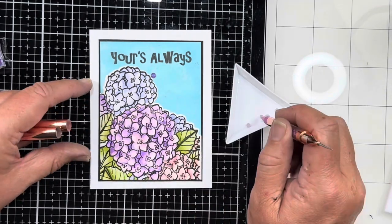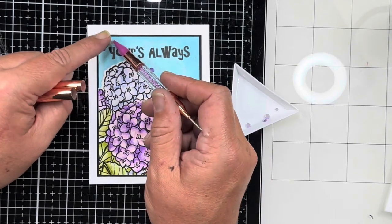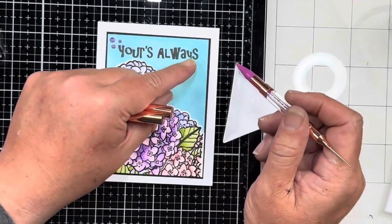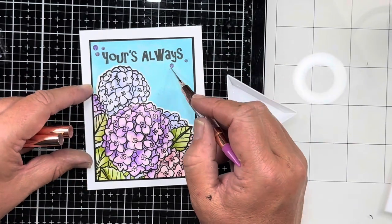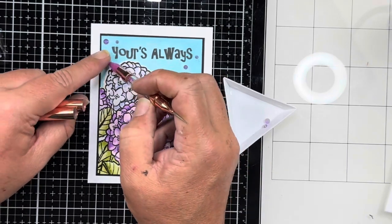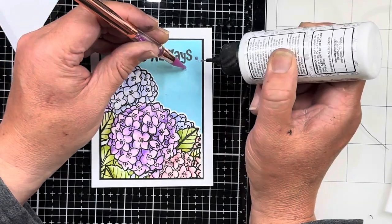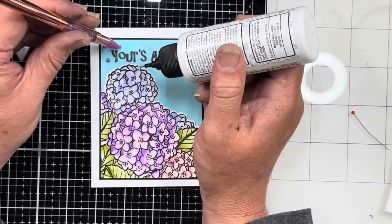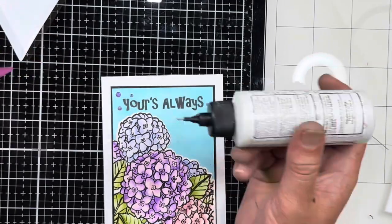I'm just going to sprinkle these around the sentiment. I ended up putting three on one side and two on the other of the sentiment. I think I put three at the top and two on the bottom of the sentiment right there. And I'm using my little pickup wand that you can pick up in the store also. I have all the supplies linked and listed below. I'm going to use my Barely Art glue, which is like my favorite glue, to attach these down after I get them nice and straight where I want them. So I can just take and pick this up. I pulled it out of my cupcake glue holder from Pajama Crafter Stamps, which is like my godsend. Love that thing. Especially since it has the little magnet that holds the pen and I don't lose my pen.